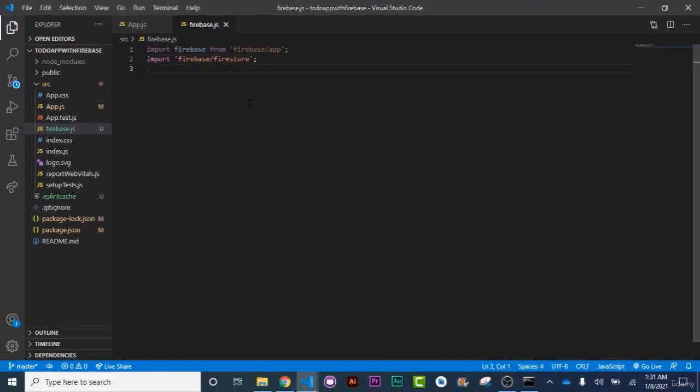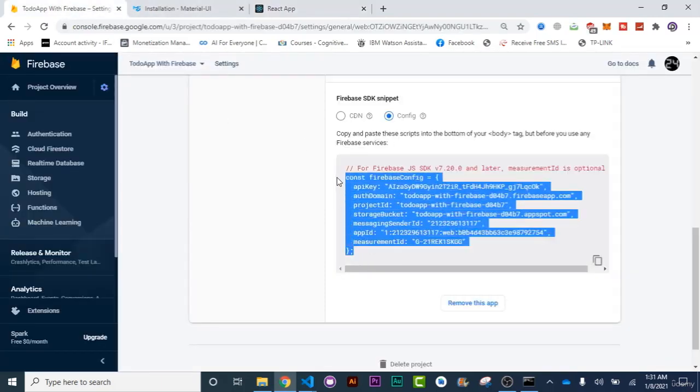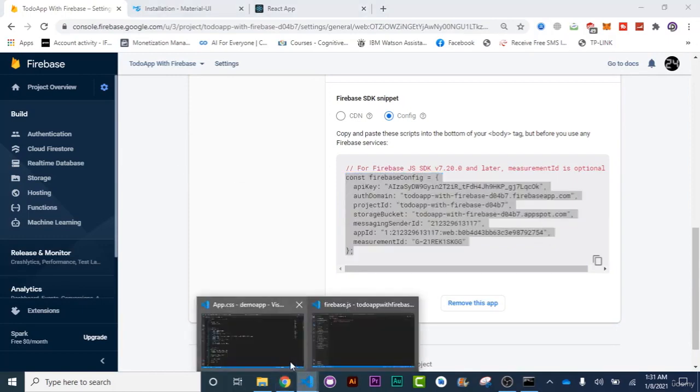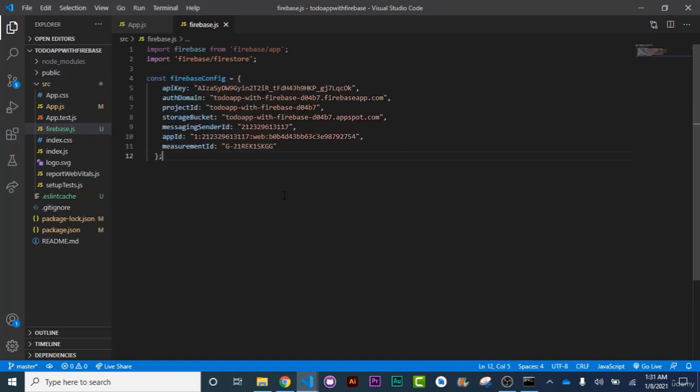Now what we need to configure the file. So just come inside here. There is the config file. To copy the whole file, just press Ctrl C. Come to your project. Inside this project, Ctrl V. Now we need one more thing.